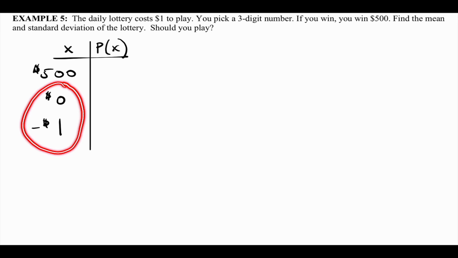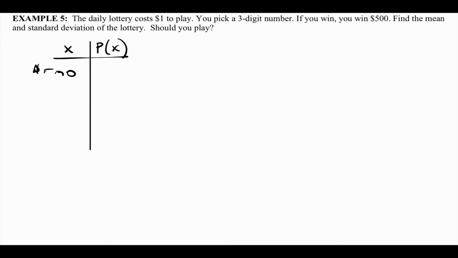These are both the same thing, right? Which one do I use? It doesn't matter. But it does matter, so let me explain why. If you use 0, you're using just winnings, right? I could win 500 or I can win 0.